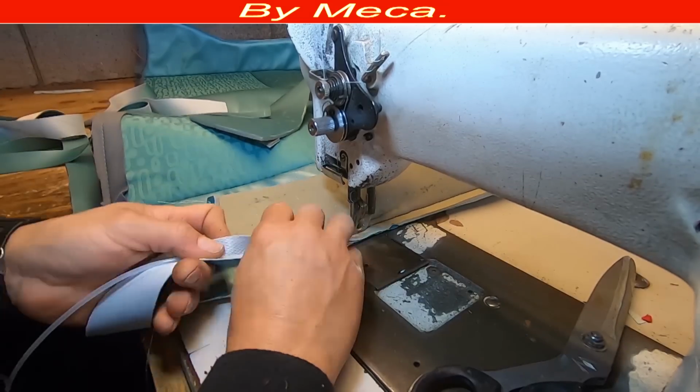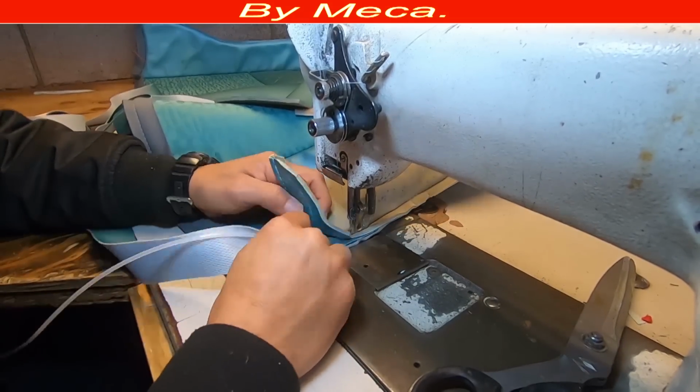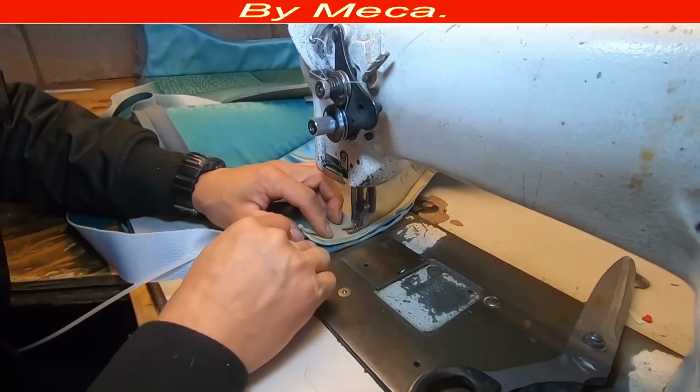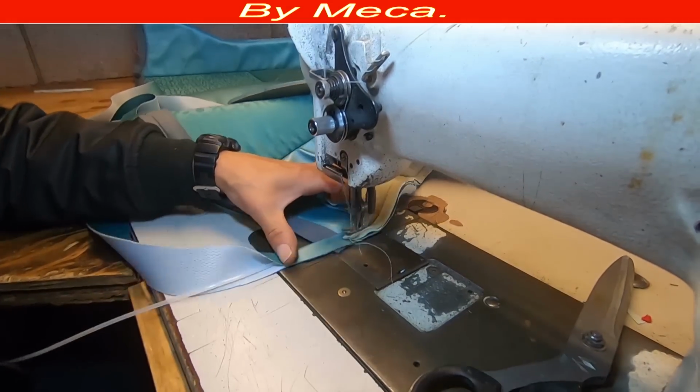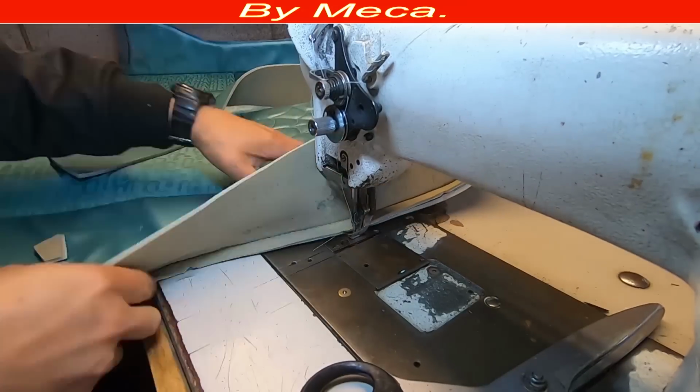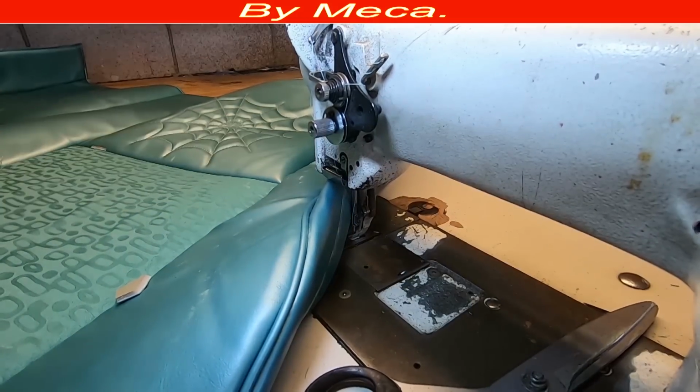See? But this requires practice. You're not going to start learning about upholstery today and by the afternoon do this perfectly. No, this requires a little bit of practice and experience too. But practice will give you experience. You see, that welt is done.